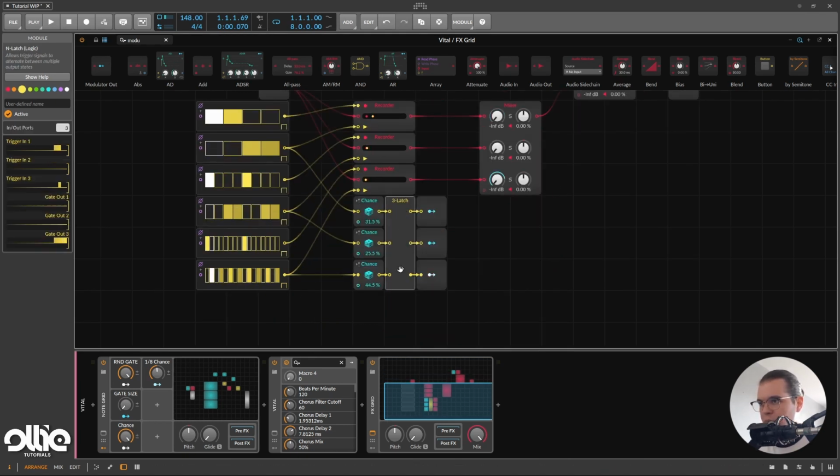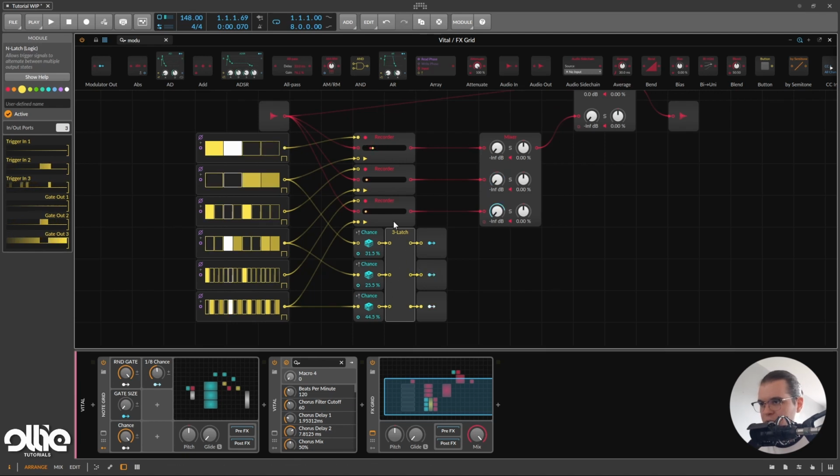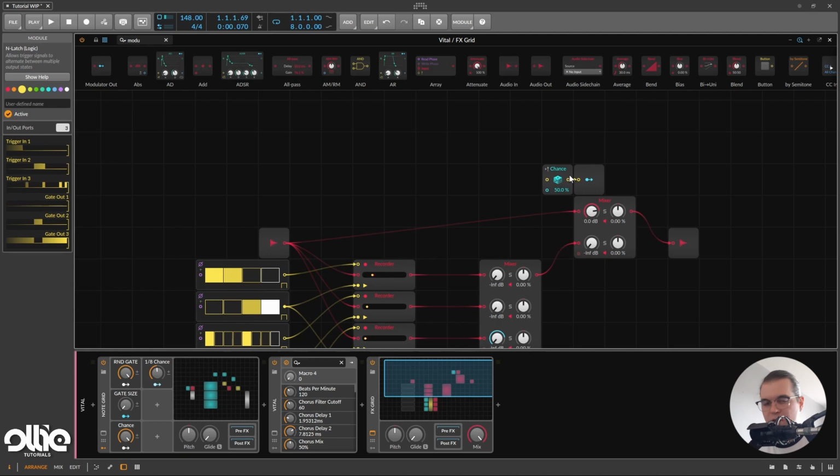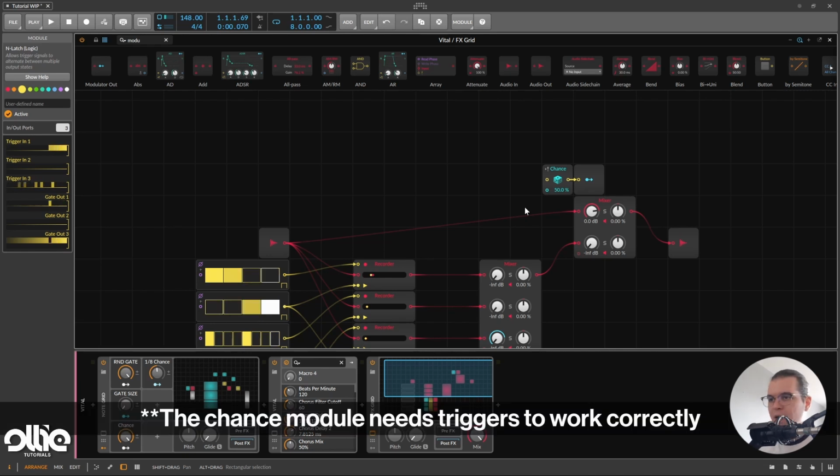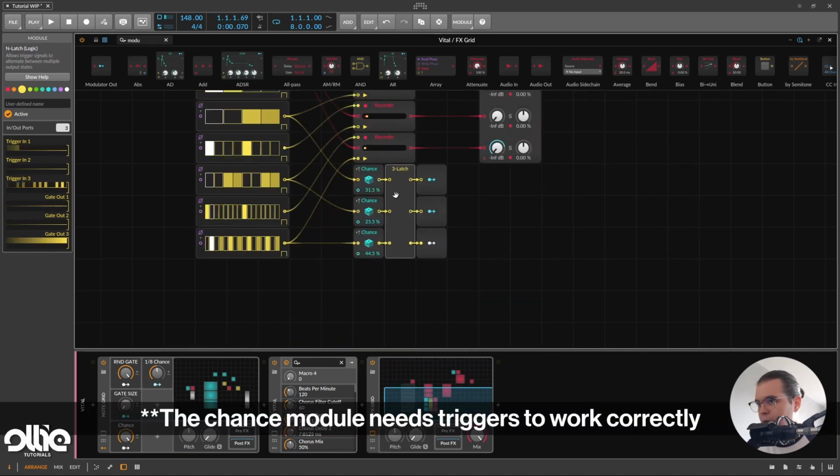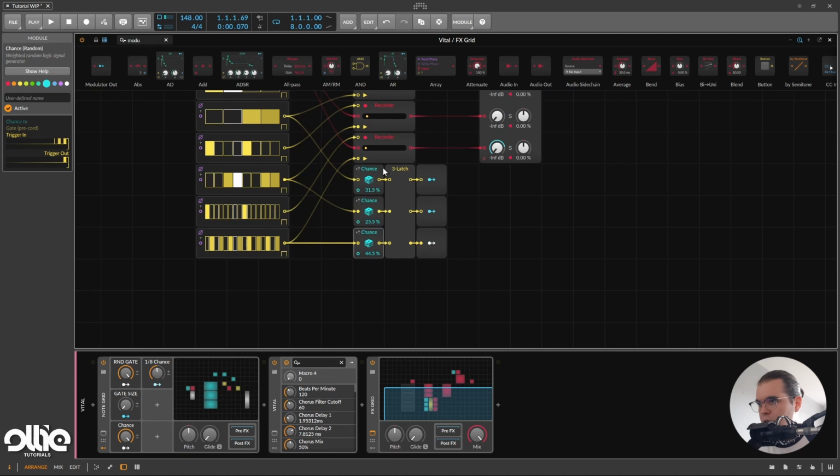But we won't take the output of the latch module, because the latch module will send one long gate out. And if I take the output of this latch module, put it in a mixer and send it to the chance percentage in here, we're just going to get one legato gate and the chance module won't work correctly.